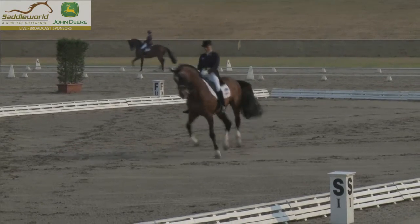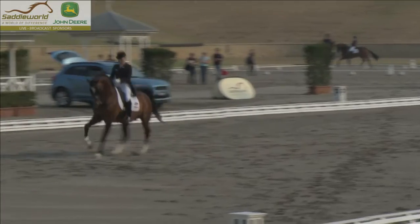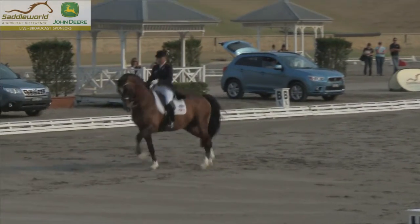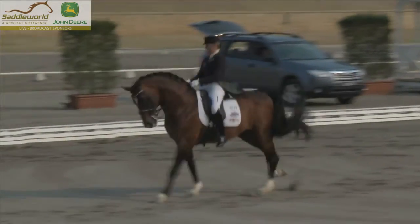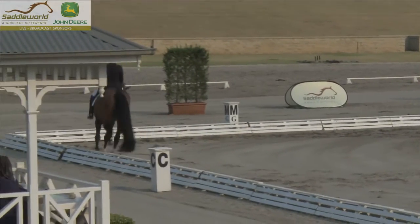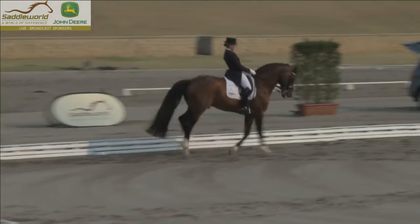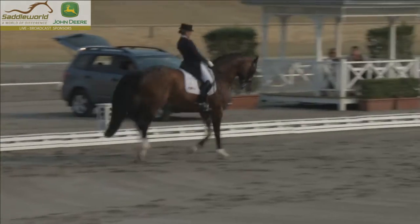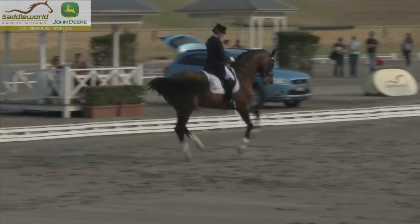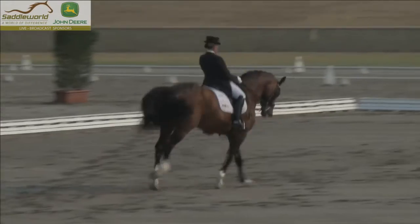beautiful elasticity in the strides and beautiful balance, and that's great, huh? That's lovely, it's really beautiful. Wow. Sheridyn's really putting this test together. She's a very focused rider. She just brings one horse and concentrates on what she's doing. One-tempi changes. She's waited a long time to get them done, so you wonder if he's going to cover much ground, which he's not doing a bad job.